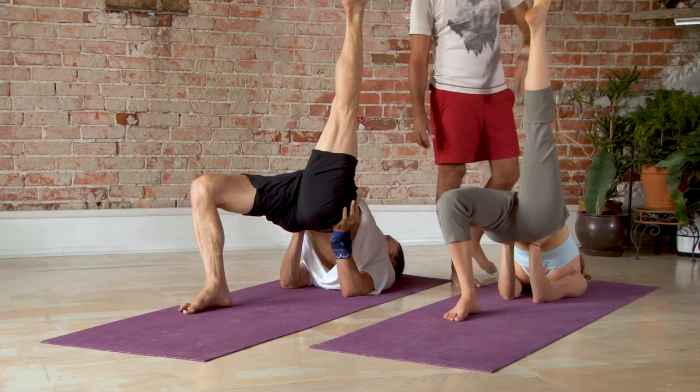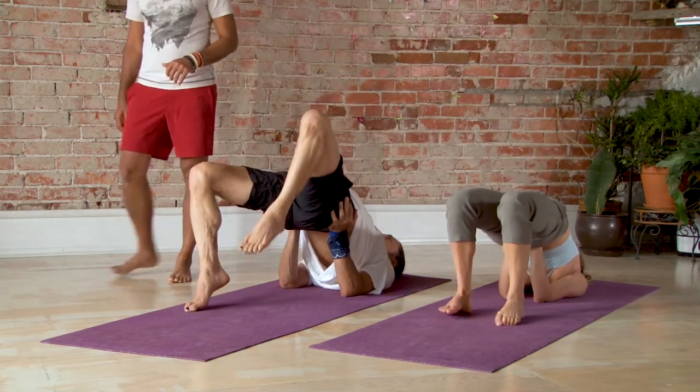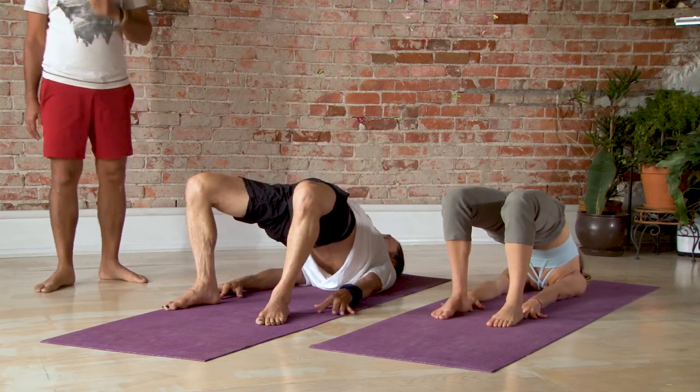Good. And left knee back to chest. Inhale. Toe face down. Foot down on the floor. Exhale. Hips up. Release the hand. Palm down like a brake. Slowly down as you exhale.